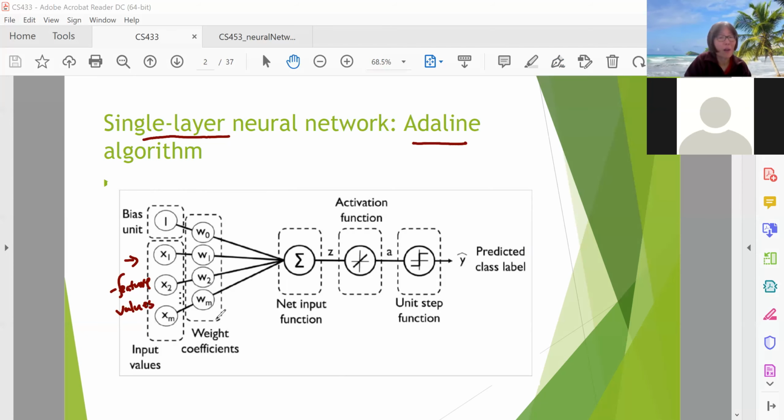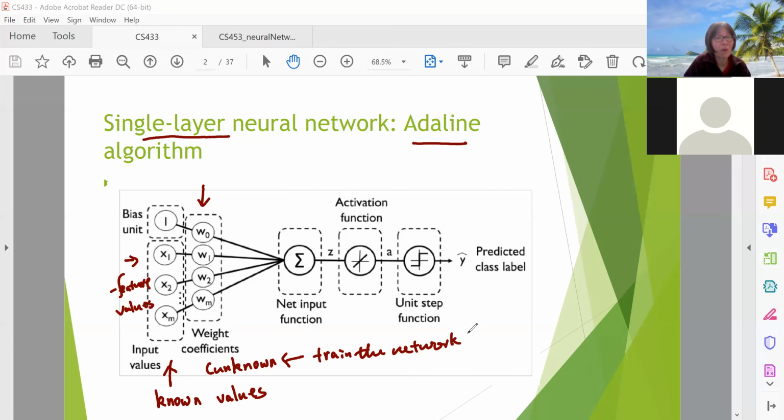And here is the weight. The feature values are known values, and the weight we don't know, it is unknown. The purpose of the perceptron and Adaline is to train the network to find the optimized weight.